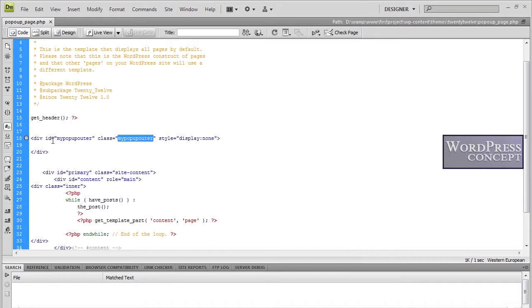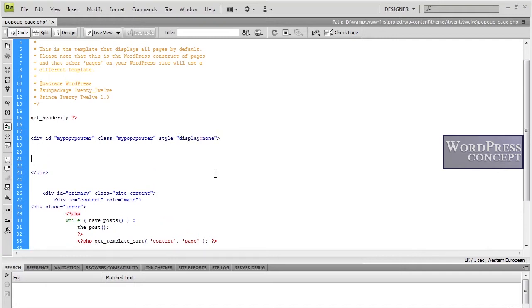That will make the whole background of the screen slightly darker, and it is set to display none. Display none means it will not be showing as the page loads, but after loading of the page, after some time, or we can attach it to some click event. So after clicking some button, or after some time, automatically it will appear. It will depend on the code that we will give to make this happen. Now this is the outermost div that will actually become the background of the pop-up. Now let me make the inner div of the pop-up.